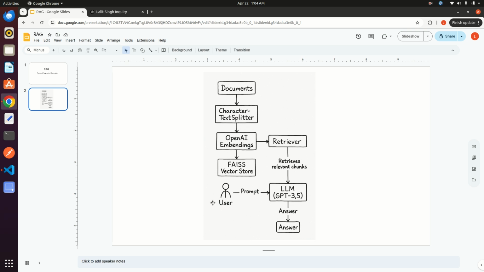In order to achieve this, first we need to create a document. In this demo, we're gonna use a string. Then we have to convert these characters into text tokens. Then we have to convert them into OpenAI embeddings. Embeddings are, at the end of the day, vectors. Vectors are basically matrices. In the world of machine learning, whatever data we have, at the end of the day we have to convert it into matrices and pass it to the ML models.